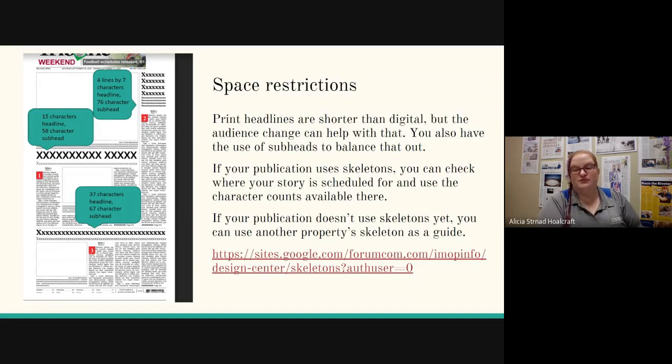So if you know, for example, that you are writing a story that's going to be the centerpiece, the big story on the front, you can look and say, oh, okay, the big headline can only be about 15 characters, so I need to come up with something short for that, and then I can come up with a longer subhead. If you know that your story is going down the side, you go, okay, I have a total of 28 characters, but it's 4 lines of 7, so I have to use short words, things like that. The skeletons are a great guide. When I send out the video recording for this, I'll also make sure that I include a link to where you can find those skeletons as well.